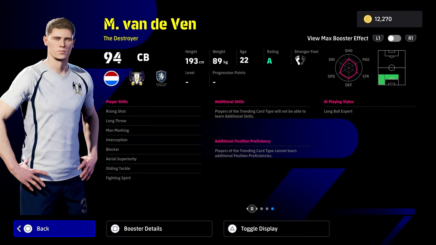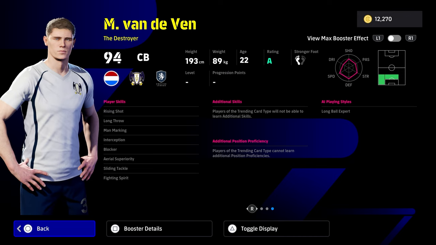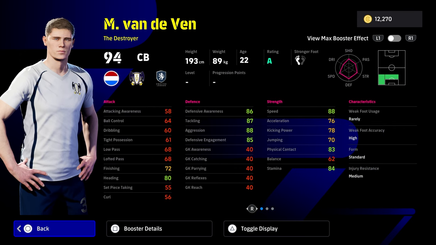And then also, when you look at it here, he does have man marking, interception, blocker, aerial superiority, sliding tackle, and fighting spirit. The only thing he doesn't have, and obviously you can't give it to him, is acrobatic clearance. But even at that, I feel like with acrobatic clearance, nobody really plays to a target man anymore.